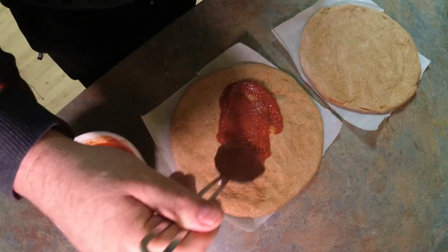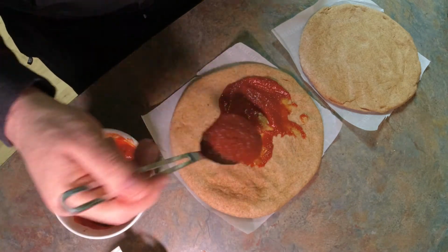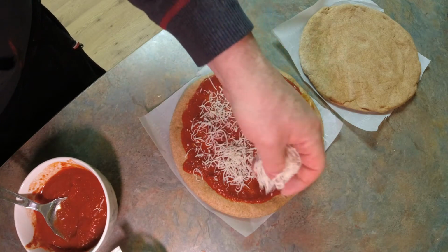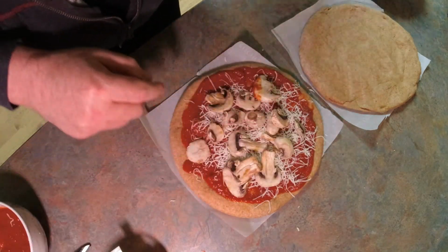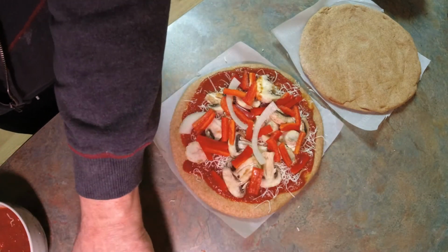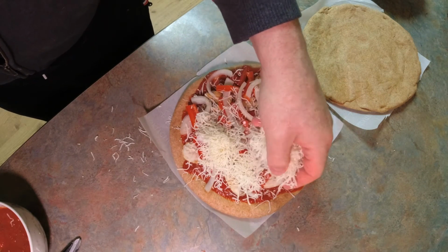Now, as I mentioned, we have this nice sugar-free sauce. We're going to cover it up with sugar-free sauce. Then we're going to put a little bit of cheese down to add as an anchor for our ingredients. Now on Victoria's pizza, she wants to have mushrooms and onions. And then I'm going to have pepperoni, black olives, and a little bit of mushrooms as well. And we're going to cover that all up with mozzarella cheese.